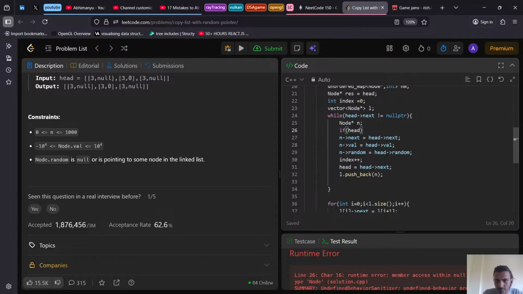If head next equal null pointer, copy space to here.